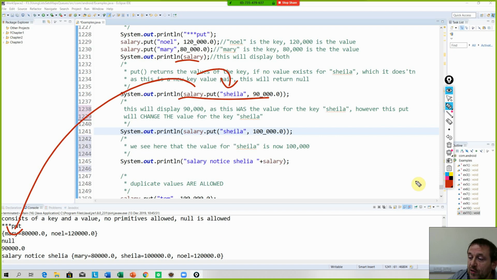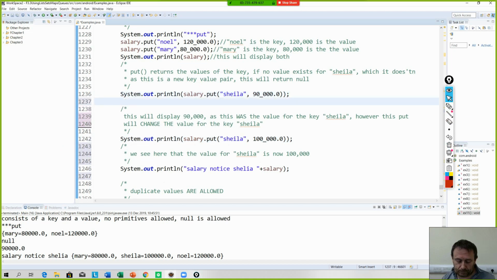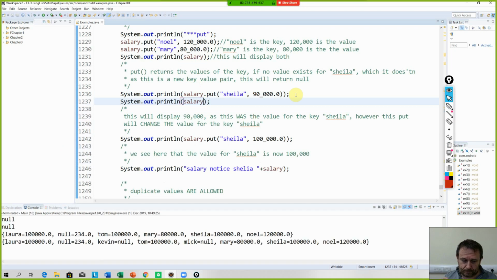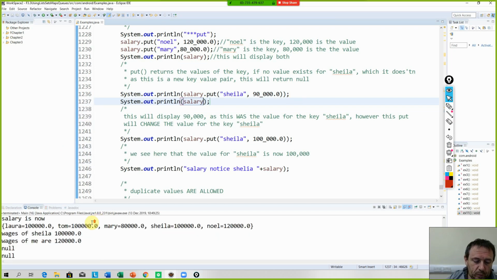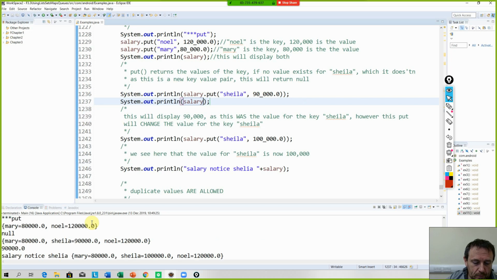Now if I go to print off salary, we have Mary is 80,000, Sheila is 90,000, Noel is 120,000.